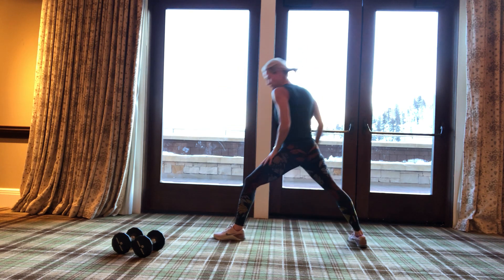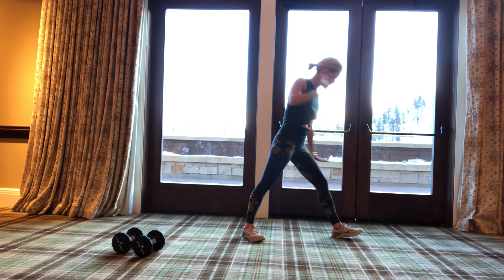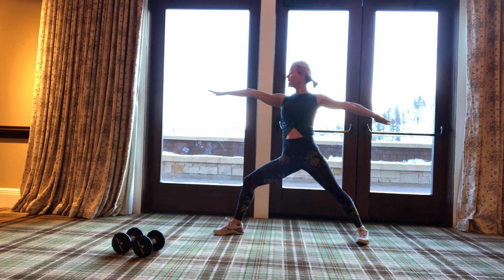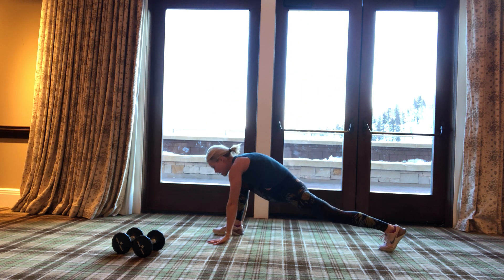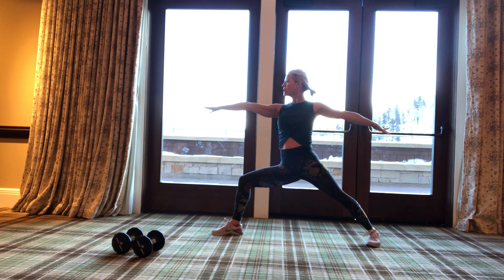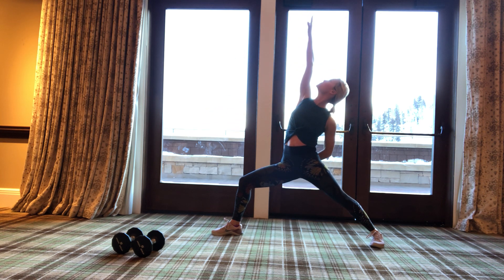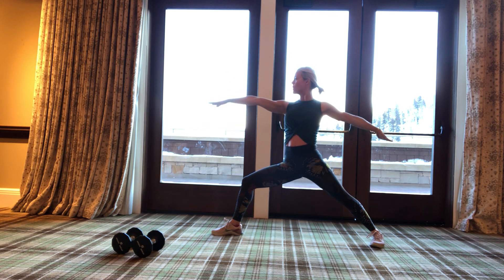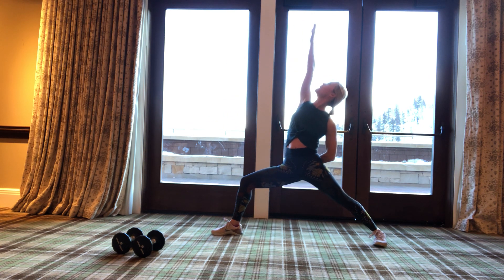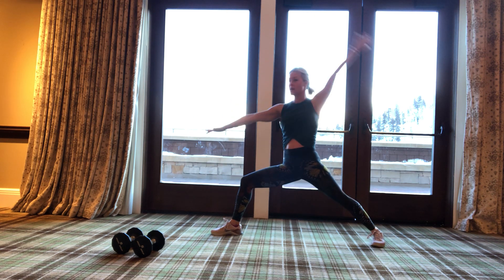We're going to have the right foot in front this time. Warrior two — we come up and stretch and get low, come back here and then down. Feel that stretch, come back up, then down into warrior two. Get low, feel that stretch. Circle back around, reach up high. Come back down. We are still totally engaging those muscles — not bouncing around or lifting heavy weights, but I can definitely feel this.